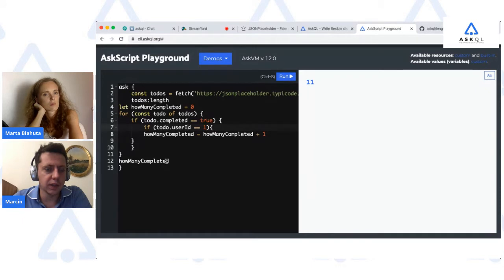So the way to do it here, I suppose, is to create a function. If you remember creating functions, then we can create a function that takes in a user ID and is gonna return this, basically the number of completed items.